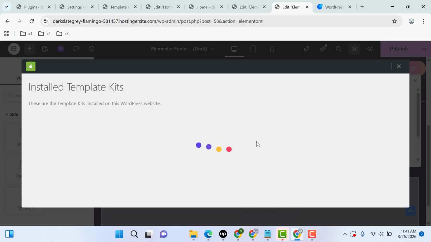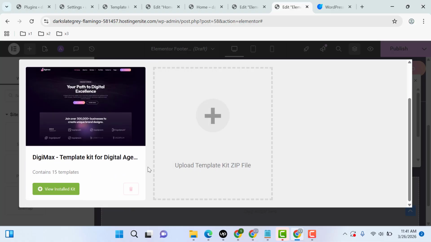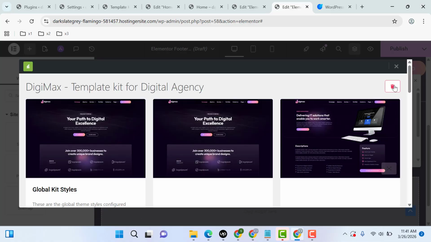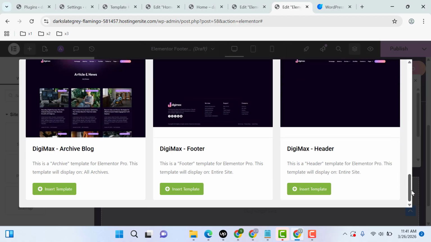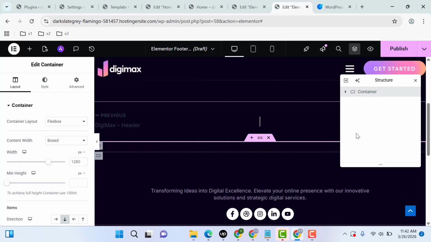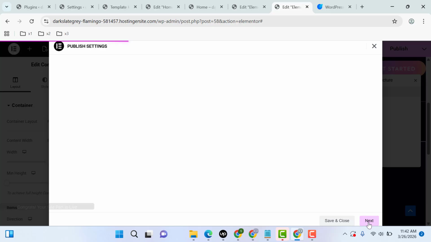Now you can select that template from here. We installed kit, scroll down and find out the footer template, this one. Click here, insert button, okay, that's great. Footer template is also added.